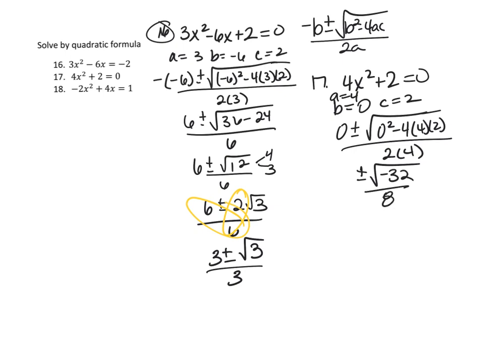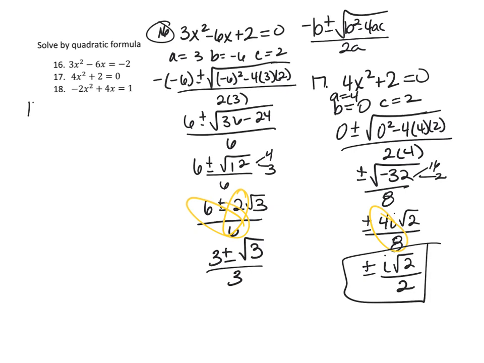Now I can't divide into that radical. The 32 is under a radical. It can't get divided by that 8 unless it's under a radical as well. So 32 is 16 times 2, which makes it 4i square root 2 over 8. And now I can simplify the 4 and the 8, plus or minus, hold on, it's just going to be 1i square root 2 over 2.